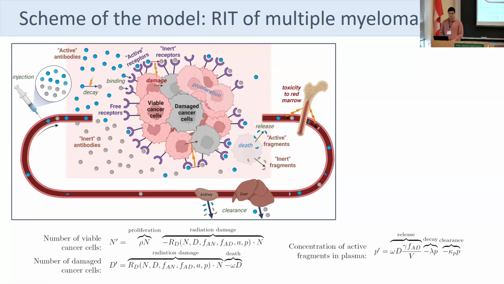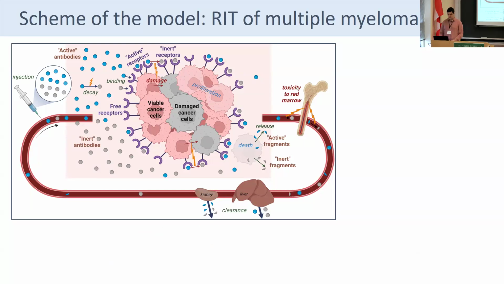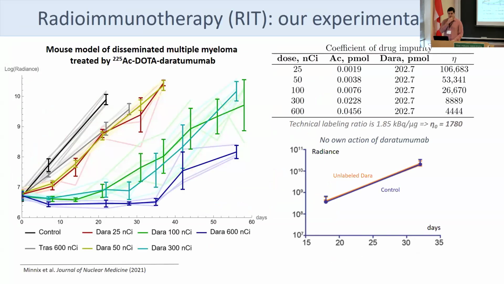Question? Can I just ask about the proliferation term? So you're including just exponential growth. Is that a consequence of your mouse model? Yes, absolutely, because it grows like this, at least up to that tumor burden. This is a logarithmic scale, and this is okay. So you never see in your models any plateau? It's just in the subcutaneous setting that we do. In the blood cancer setting, it seems that it really grows exponentially until it kills the mice. Okay, gotcha. Thanks.